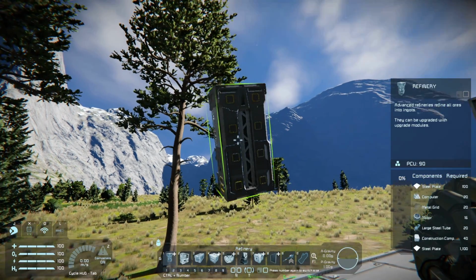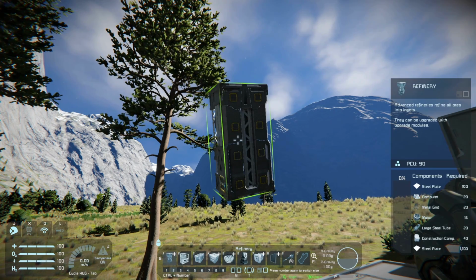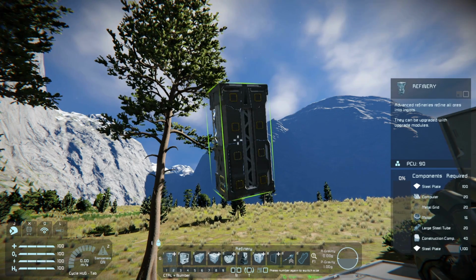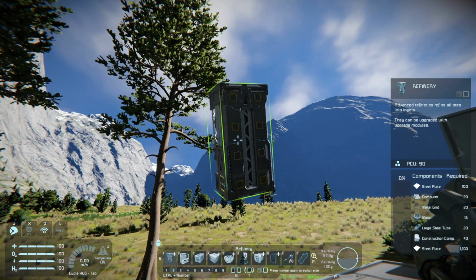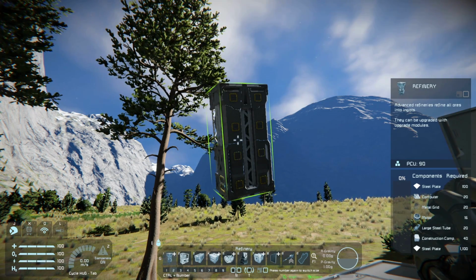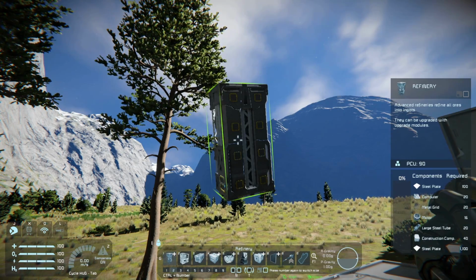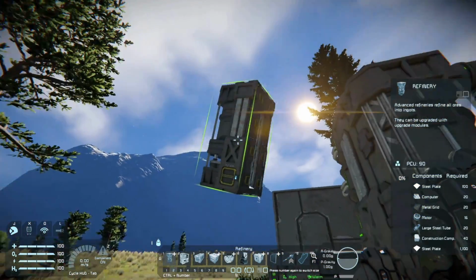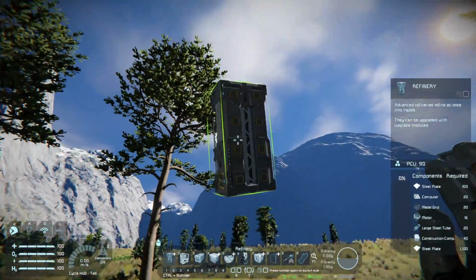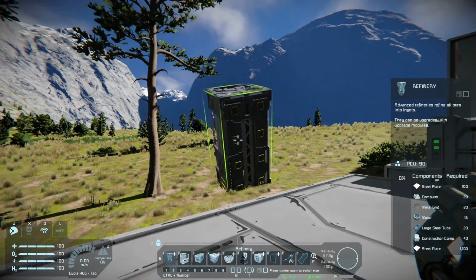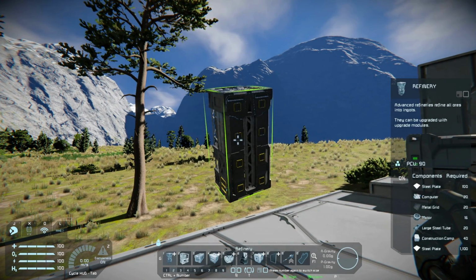If we look at the vanilla large refinery, it has 8 module ports on it, but it also has 1 additional conveyor port. So there's 1 on each side at the bottom of the refinery, and there's 1 at the very bottom and 1 at the very top of the refinery.